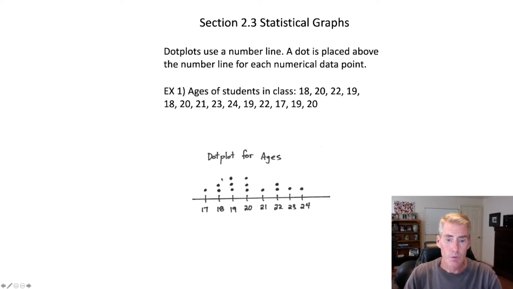And as you do this more and more, you can sort of see the distribution, how the dots are. And yet it's very easy to do. You can just look at it and see, oh, this class had one 17-year-old. Without even looking up here, I can just see it real easily. So that's a dot plot. Pretty easy and fun.